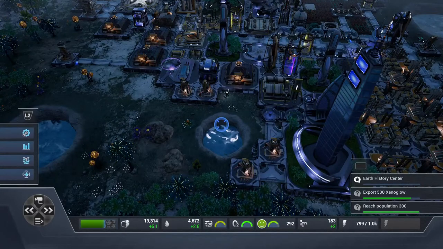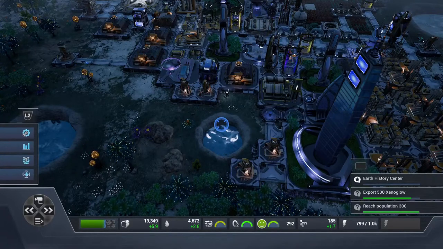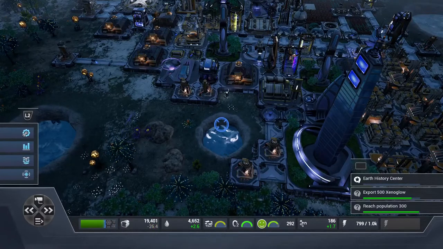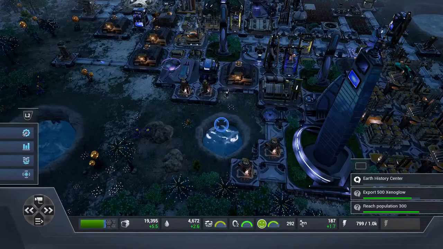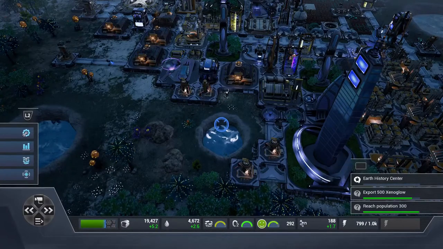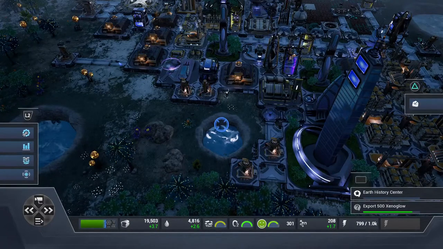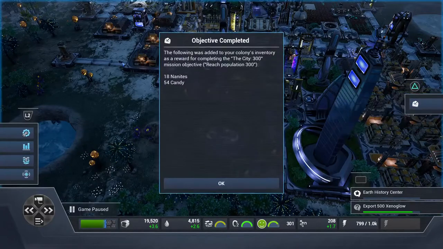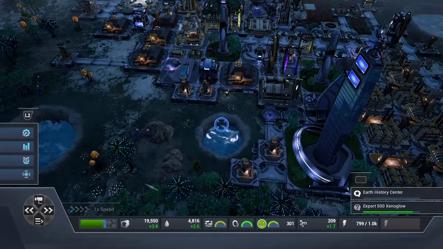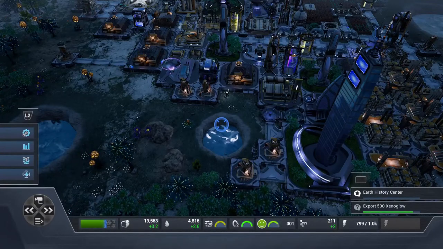Food is on the up and up, but the green number is actually going down because it's winter. We'll consume more food in the winter, then hopefully that should go back up when we get out of the winter. Okay, so that's the population 300 side mission finished.